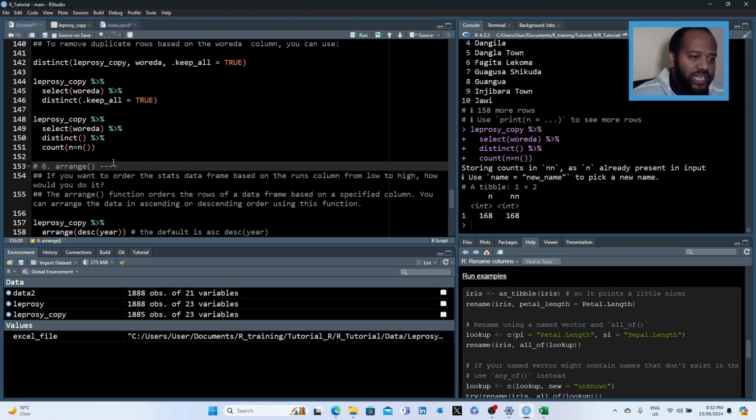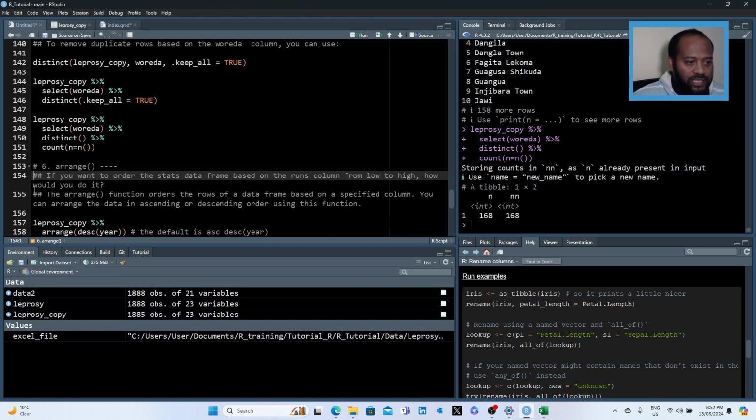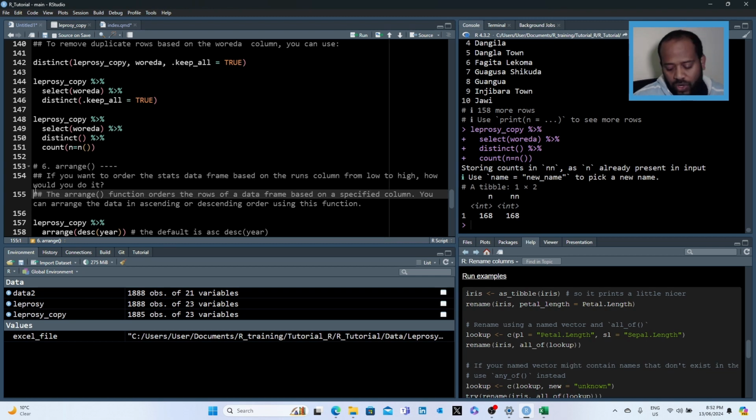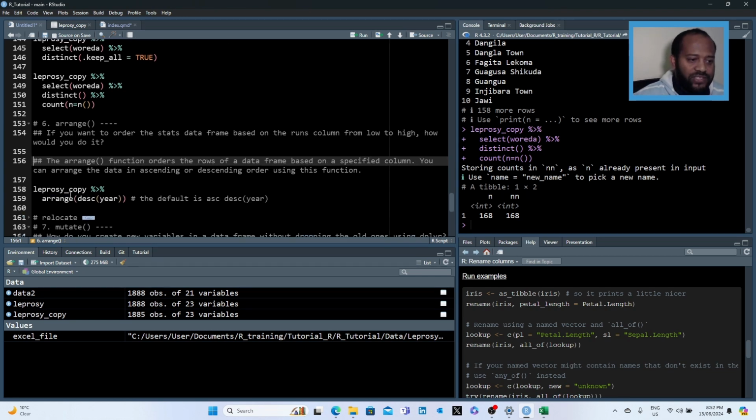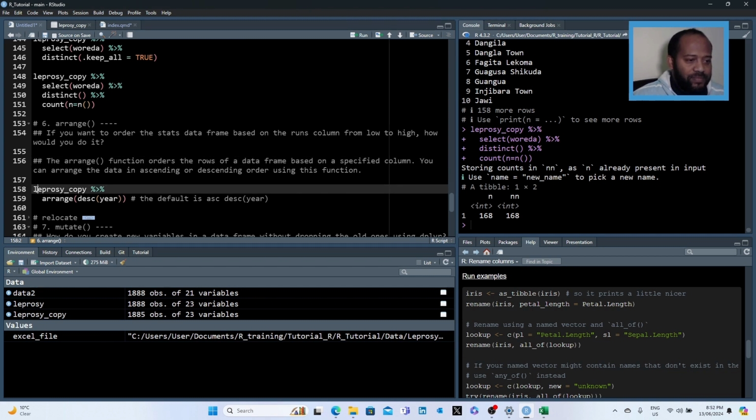The next one is arrange, which helps us to sort our rows ascending and descending. The default order of R is ascending. If you want to see it sorted in descending order, you need to mention descending.